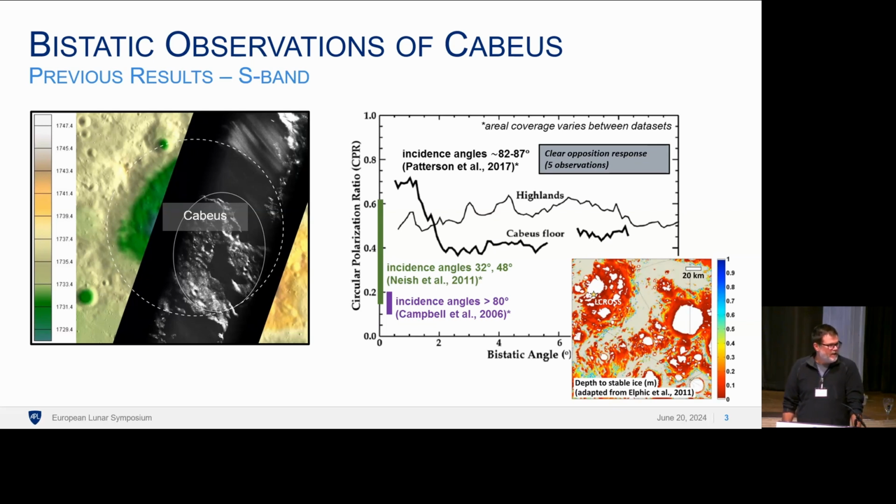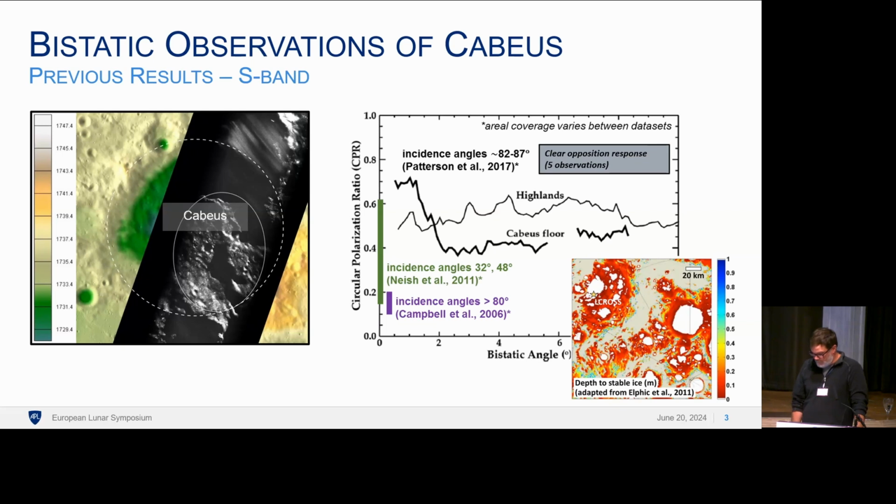In fact, in looking at our monostatic data, we had determined that water ice was not present in quantities that the radar could detect. But looking back at these data with our bistatic observations, we noticed an opposition response, one that was fairly narrow, not with a peak we would have expected to see for an opposition response due to water ice. But shown here, and the laser isn't really pointing at it, you can see this bold line where we see a rise at about 2 degrees bistatic angle and CPR increasing, although it plateaus at a little less than 1 degree.